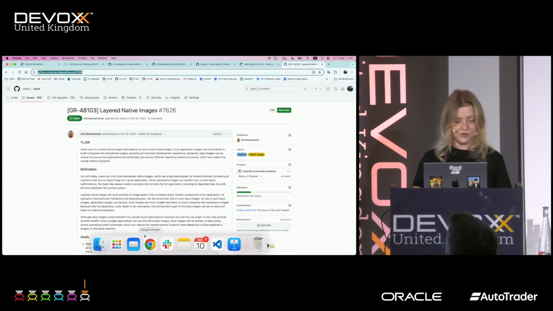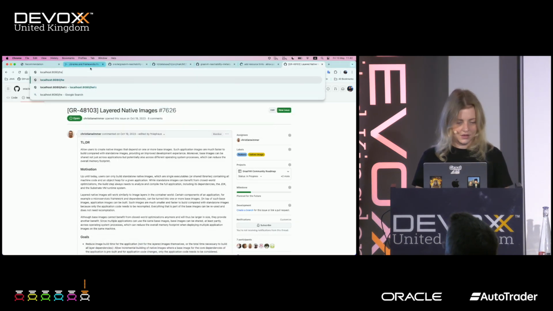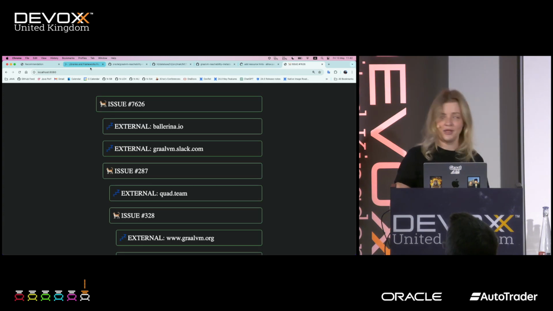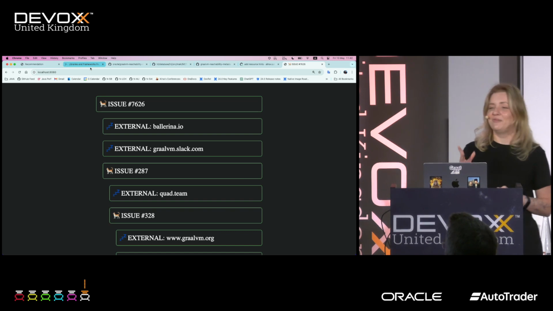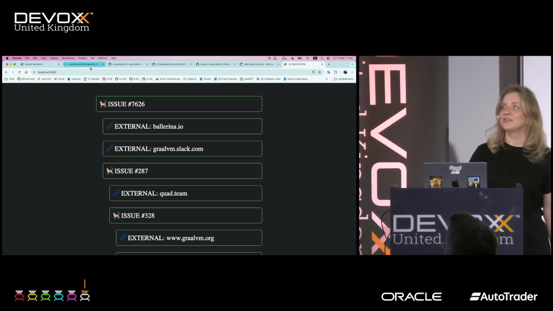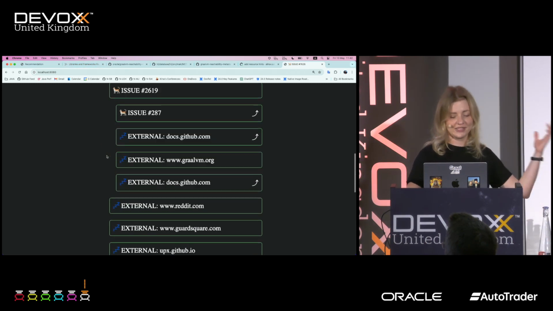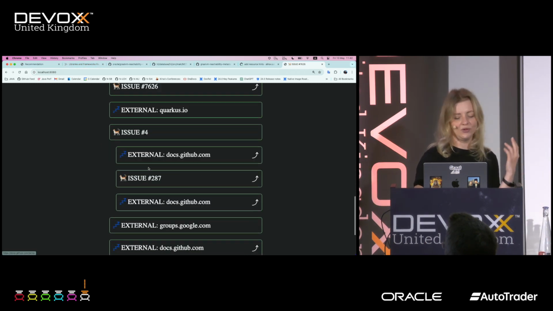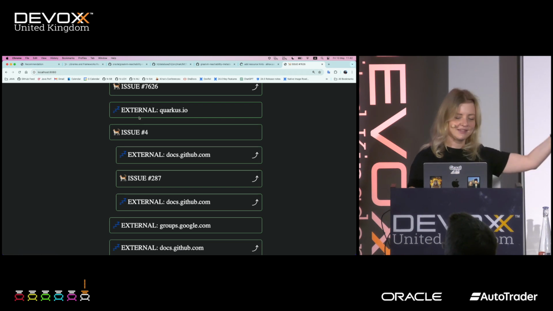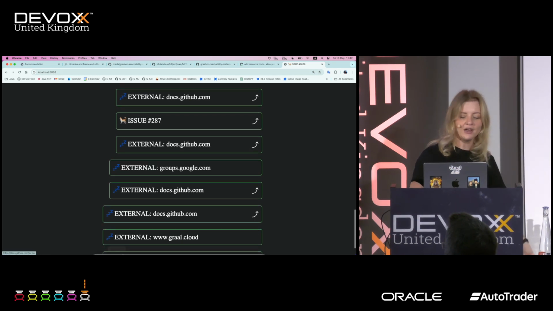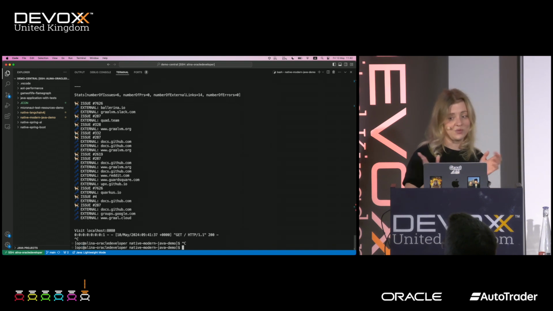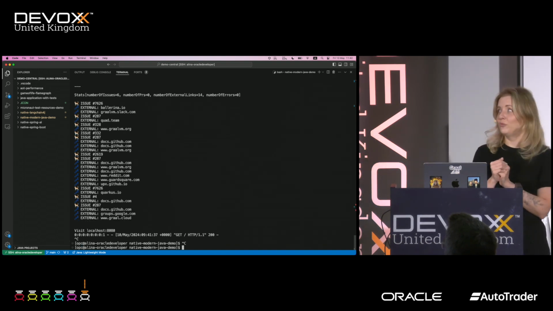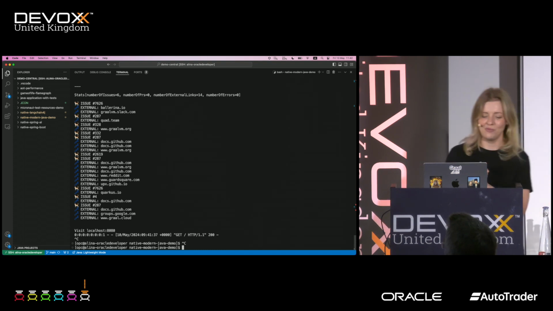It printed out this report for us, but it's not just that. It also created this beautiful little page. Let's go here, and you can also appreciate Nikolai's front-end skills. But this is my application running on GraalVM native image using all the latest Java features and best practices, and it looks like this. So it works. It found all the links. It told me what kind of link that is. Is that external? Is that an issue? Is that a PR? And the whole application is just 37 megabytes. So that's pretty cool, I think. And thanks, Nikolai, for lending me this cool demo.